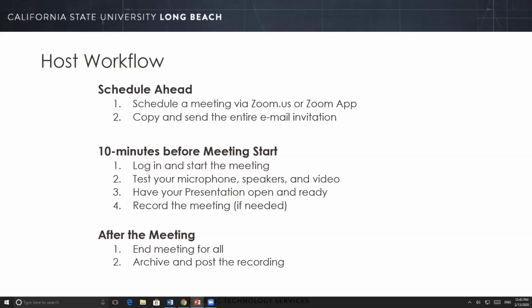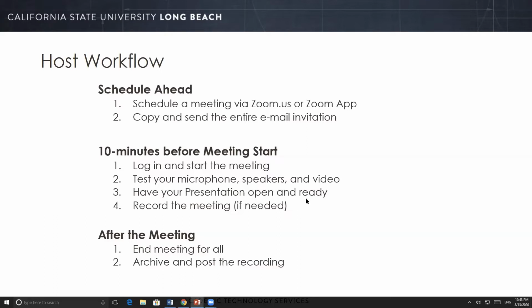So once that's all set, we recommend that you have a presentation, whether it be in PowerPoint or through a web page, open and ready. So then you'll be able to spend more time once the meeting begins interacting with your students and have a seamless transition into your presentation.